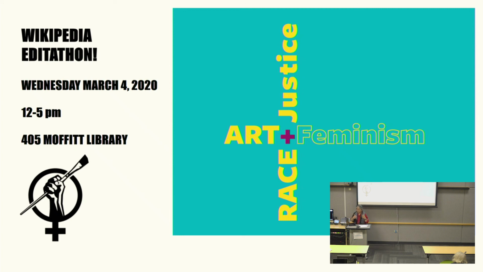So this is, I think it's during the month of March, there are Art plus Feminism edit-a-thons all over the country, even all over the world. At Berkeley, we added Race plus Justice. I think Victoria had a little something to do with that. But as a matter of fact, anybody can come and they can edit articles about any topic. We're certainly not restrictive. We have suggestions about topics like this. Mostly what happens is people are just learning the basics and doing small edits.